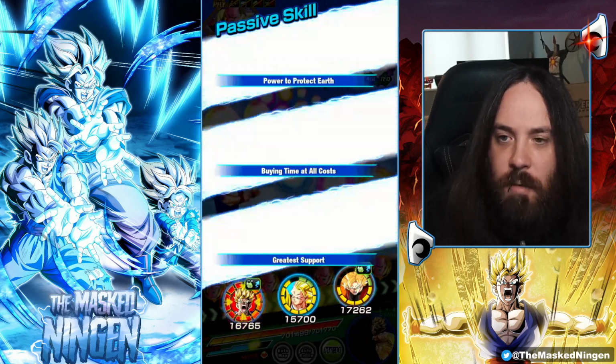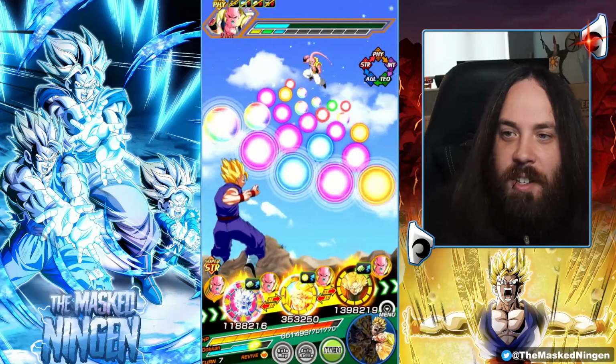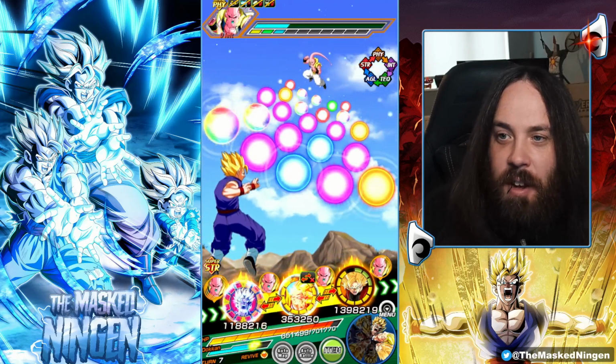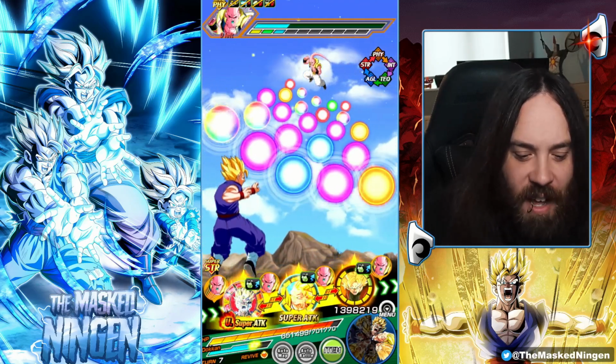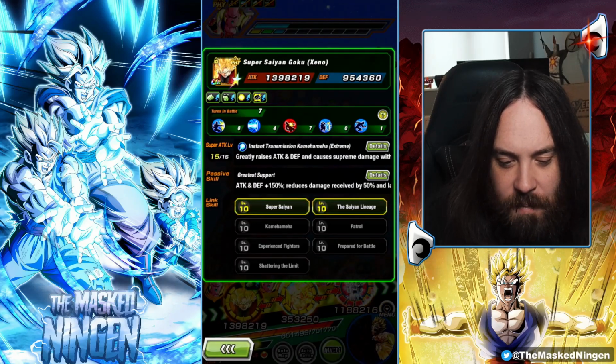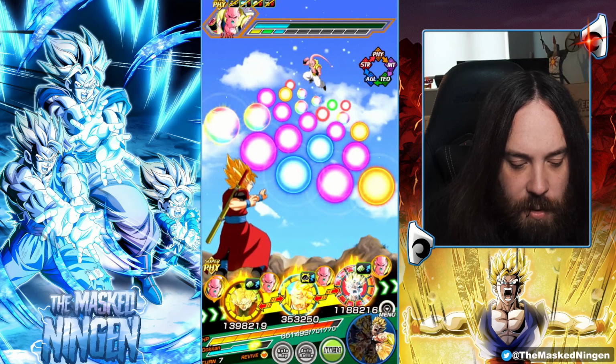Whereas if we jumped directly into Janemba, the chances are we're going to die on turn 1 or 2 multiple times. And even if Goku might not be on turn 1, and then we just die on turn 1, it's like, okay, well, start again, I guess. So he's at 954k defense on turn 7.